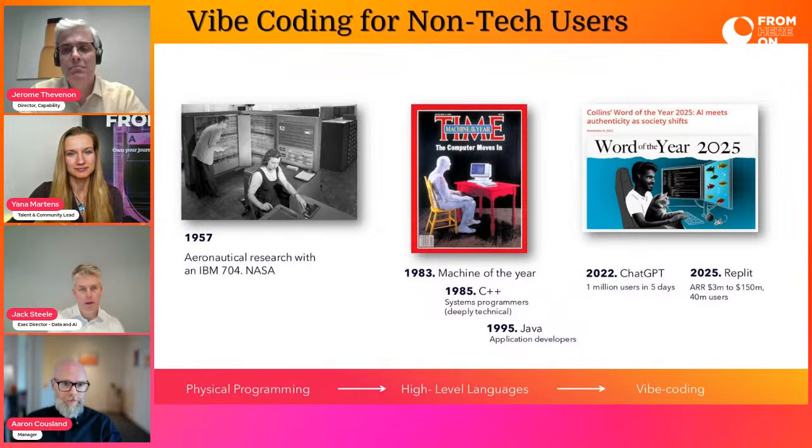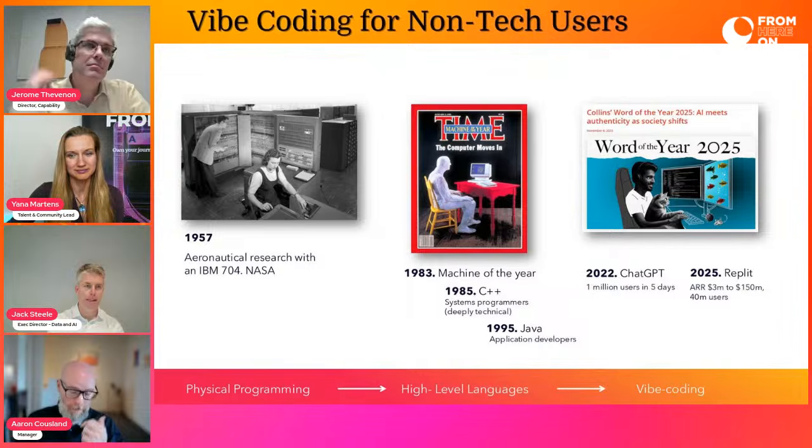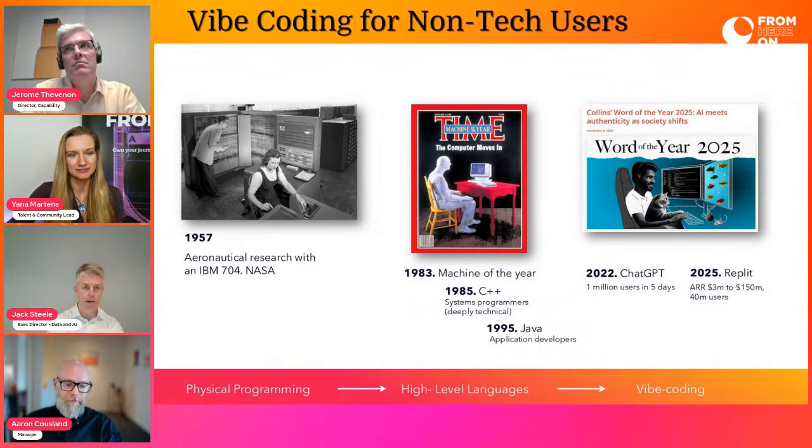So where we were 3 months ago, Replit, for instance, is way further on than that. Its annual recurring revenue has increased from 3 million to 150 million in less than 12 months. That's quite unprecedented. That's basically on them making a huge bet on citizen coders or vibe coders just building things themselves. We saw a couple of years ago ChatGPT going to 1 million users in less than 5 days. These kinds of scale-ups are just not possible without these kinds of tools. And I think it's going to revolutionize how enterprises deliver things, because their staff now have the tools to make really great things happen.